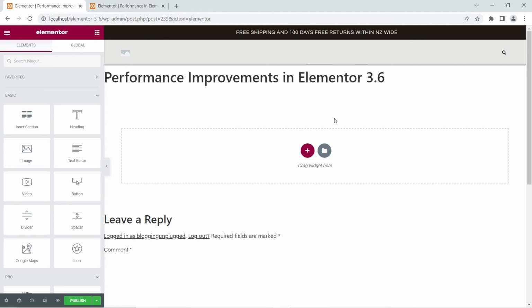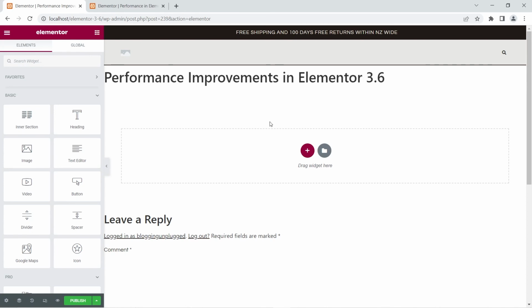Now, in case you are not familiar with lazy load, then let me tell you what this does is it only loads the media available in the viewport. Basically, if there are multiple images available on a page, and for example, consider this as a long page, and let's just say one image is right over here and the other one is right below it but not on the screen, then it will only load the image on the screen. Now once you scroll down, it will show you that image as well. It will load that image when it comes in the viewport, and it will not load it until it is visible on the screen to the user. So what this does, it improves the speed of the page.